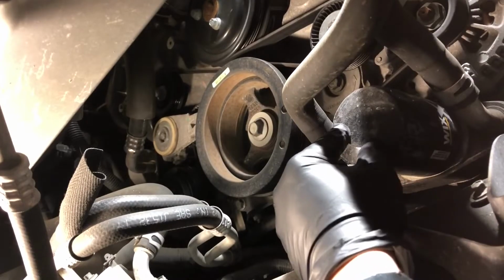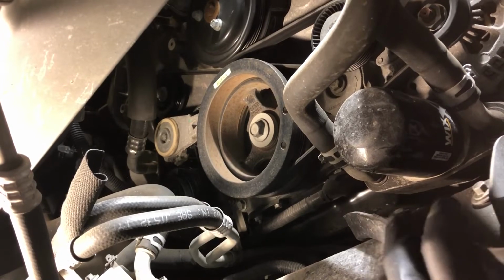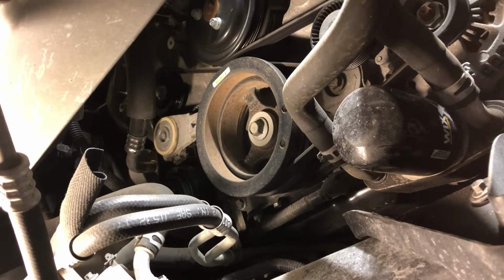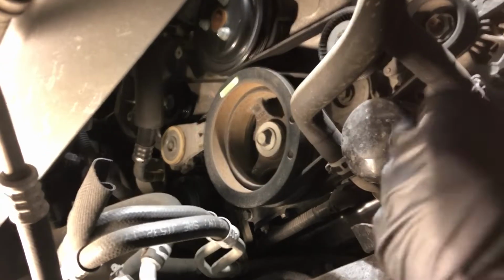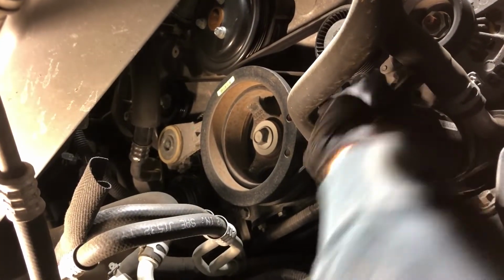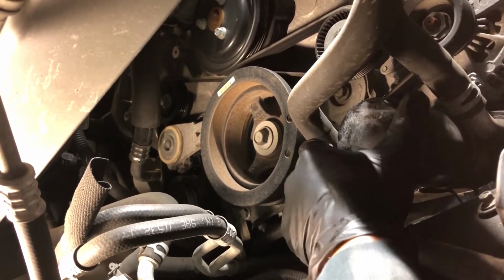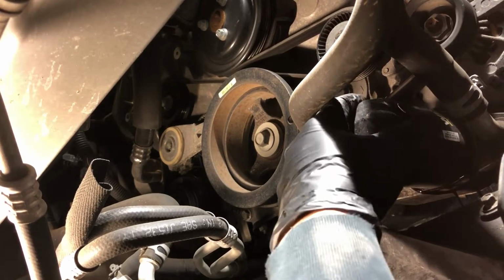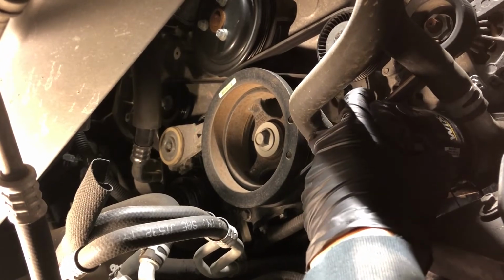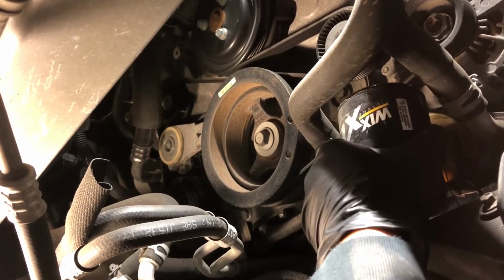Right here with the oil filter. Now, Ford has provided these nice spillways so that the oil doesn't drop straight onto this cross member, and funneled it into the oil pan, which I have waiting down here. In general, oil filters shouldn't be on too tight, so you should be able to undo them by hand. That said, if you need to use an oil filter wrench, use it for taking the oil filter off only. There's no need for an oil filter to be on so tight that it's smashed on there. Again, you just want to prevent it from accidentally unscrewing while you're driving, which would be bad for obvious reasons.